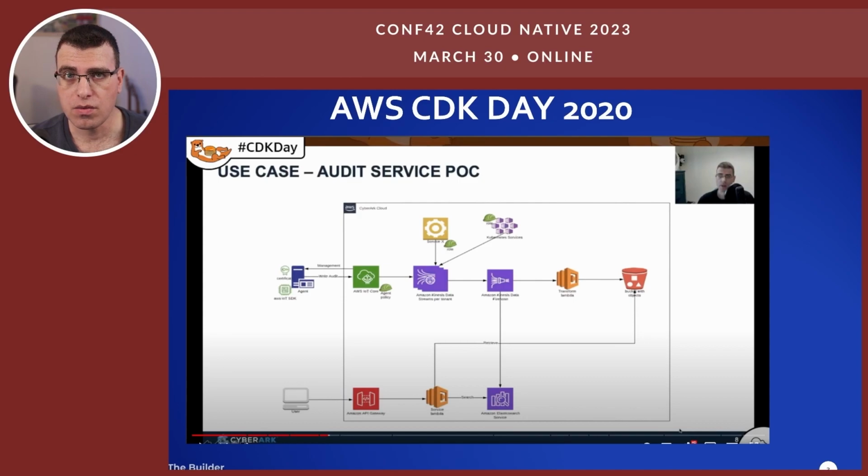And here you can see we have lots of serverless services. We have IoT, we have Kinesis, we have Lambdas, we have API gateways, we have Elasticsearch, which is now OpenSearch, we have buckets. And we didn't have a lot of knowledge and experience with these services back then. Since there's not a lot of business domain logic here, it's just a matter of connecting all the Lego pieces and configuring all the event-driven architecture. With CDK, it was me and two other guys, just 3 days to get all this working, which to me was mind-blowing. It really shows how CDK can accelerate your development. It's a very powerful tool.